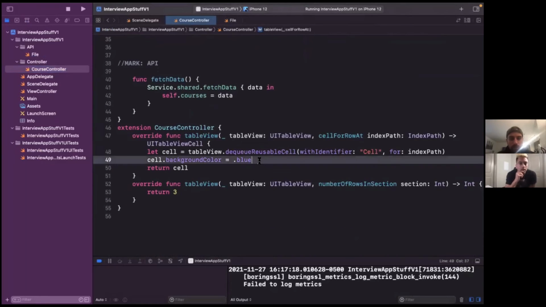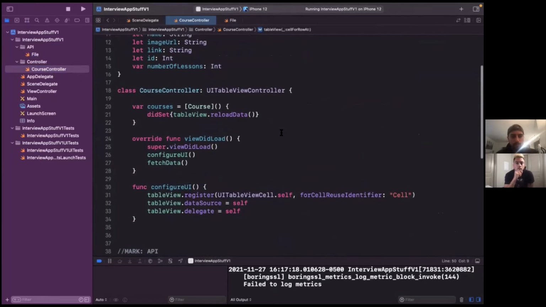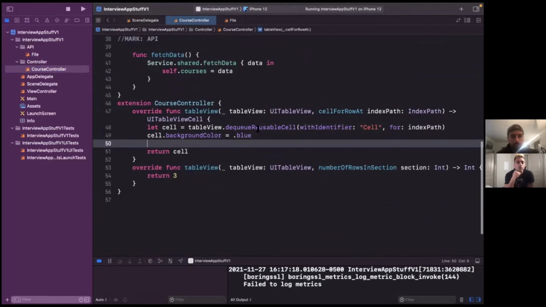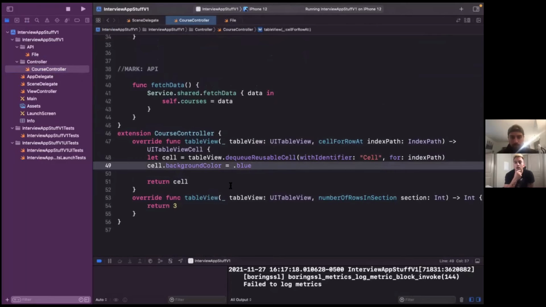Let me just go in here and say cell. Well, I need a text, so let me make a text here. The cell automatically has a text label property. Let's see if you can access that and do something with it.